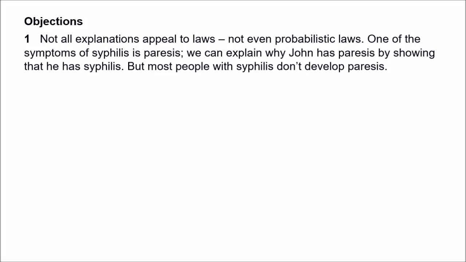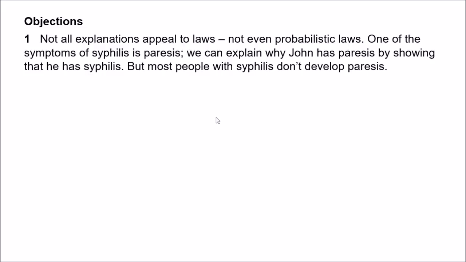You find it a lot in medicine. Stevens-Johnson syndrome is an extremely serious disease that causes skin to peel off. And it can be caused by various medications, so some thrush medication like fluconazole, but it happens only very rarely. It's a very uncommon side effect. So there's not even a probabilistic law that links taking the medication to developing Stevens-Johnson syndrome. This is something we find in general in biology and history and psychology.